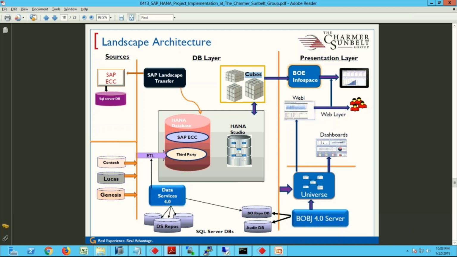Once the models are built, on top of that they go for reporting, and here they opted for BO reporting. So they maintained a Business Objects server. And as I mentioned, they build a universe. On top of this universe only, they build those Web Intelligence reports, dashboards, and all that. Finally, they give it to the end users.